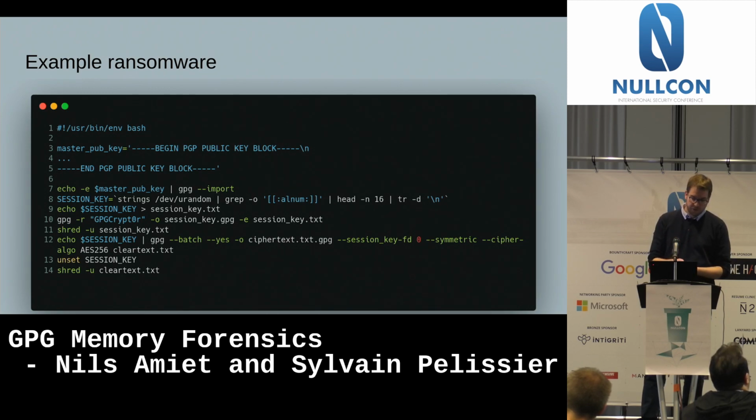So this gives an output which is the encrypted session key. Then we delete the original non-encrypted session key, and we use the one that stayed in the session key variable to encrypt files we want to lock, basically to infect the victim. In the end, we delete the session key from memory, and we delete the clear text files. So we are only left with encrypted or infected files. So yeah, basically, if such a ransomware existed, we could use the plugin to recover the key and the clear text file.